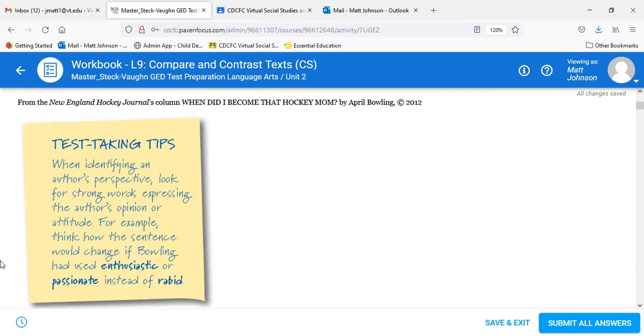Always key in on those words, those specific words. And it's true, why would you use rabid unless you mean it? You don't throw a word around like that unless you're trying to add emphasis to the point. So yeah, enthusiastic and passionate, that is more what we might call diplomatic. If you're writing for a different audience, you might use something like that. But if you're trying to state your strong opinion, word choice, being that specific, it's really important.